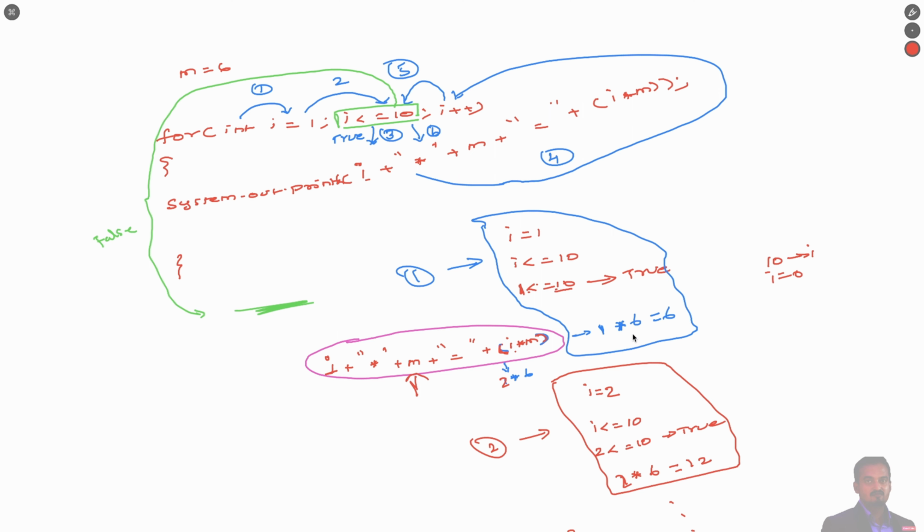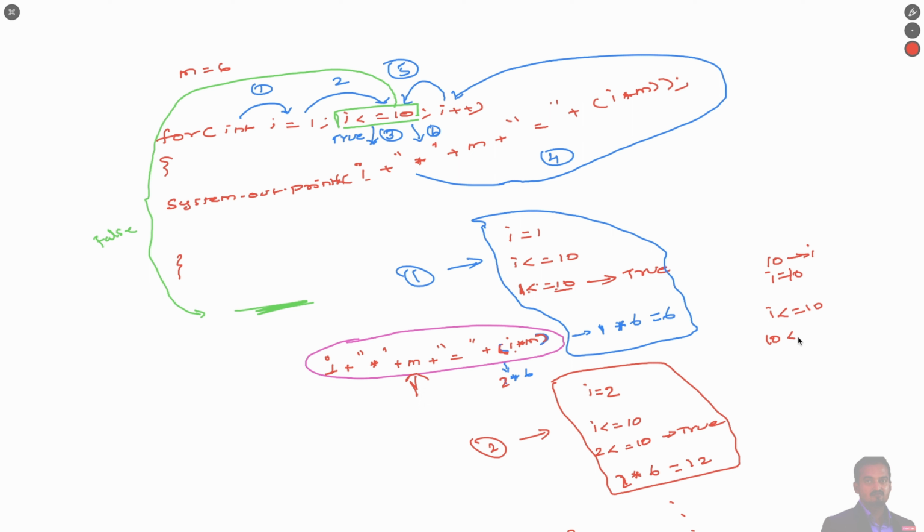Okay, so likewise this statement is going to be print. Now we are going to print the values when the I value is 10. After the incrementing, the I value is going to be 10. Then it will check the condition: I lesser than or equal to 10. So what is the I value here? We have 10.